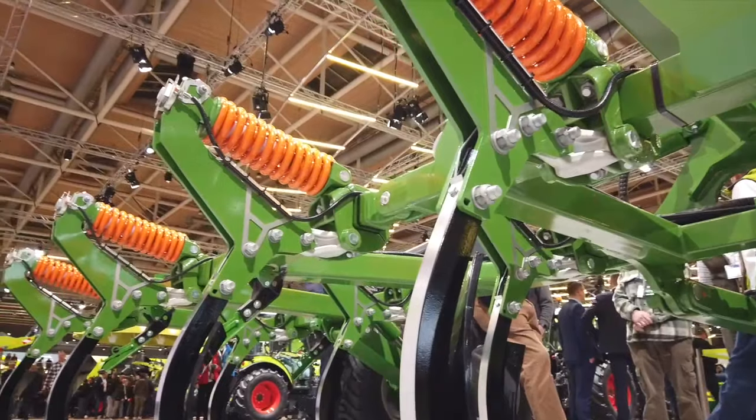Okay, so we're obviously doing some tillage here behind us, but are we getting this kind of intelligence on the implements when it comes to something like a planter or an air drill? Or have we made those steps yet, or just in the area of tillage? In our consortium, we're first focusing on tillage, but here you should also go to Amazone. They will show you more details about this, and for sure other processes will follow.